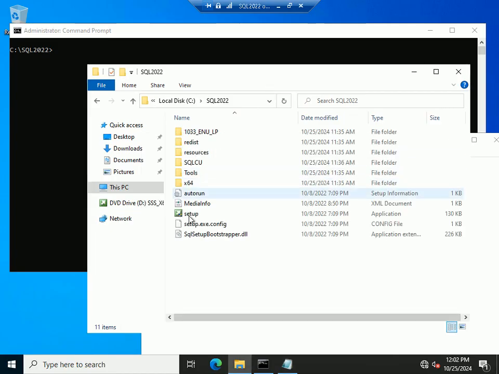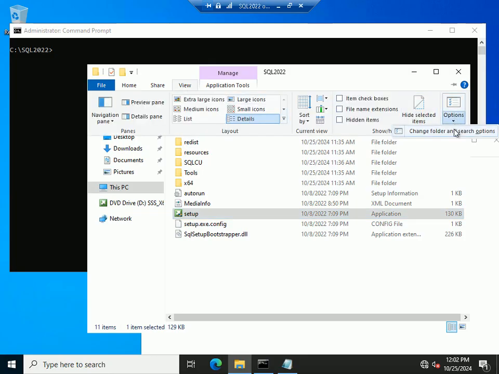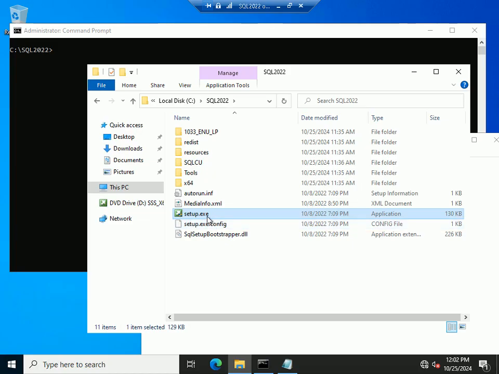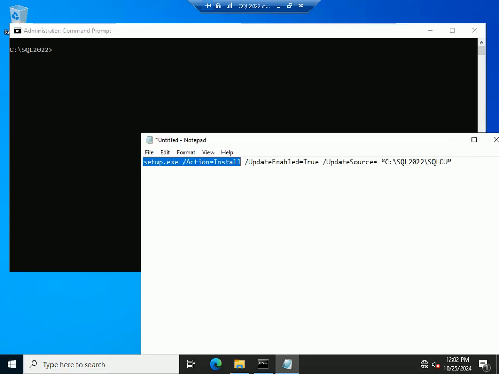You can see over here we cannot see the extensions; you can simply click on options, view, and then hide extensions. You can see over here exe. So setup.exe, we are calling it for the action install, the installation option.